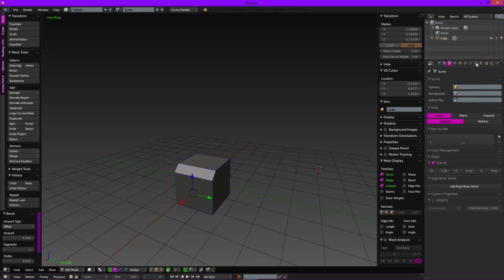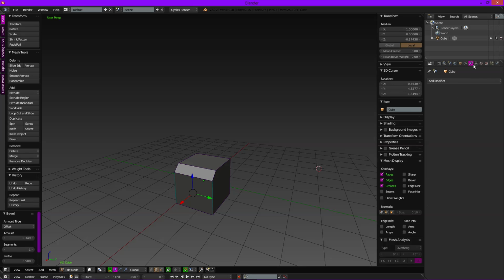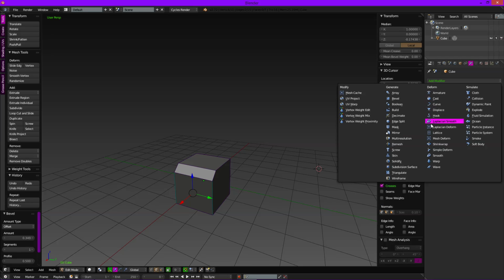You'll mostly use the modifiers tab. That's very helpful. With the modifiers section, you can use modifiers to manipulate your entire object in different ways. Like, you can use subdivision surface. That'll create multiple edges and smooth them out. That can be really helpful for creating a high poly model. High poly meaning there's lots of edges, faces, and vertices in there to make a really smooth shape.